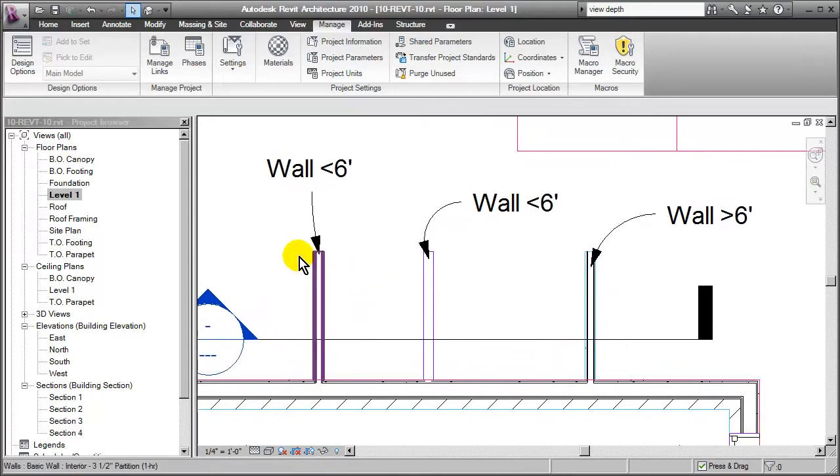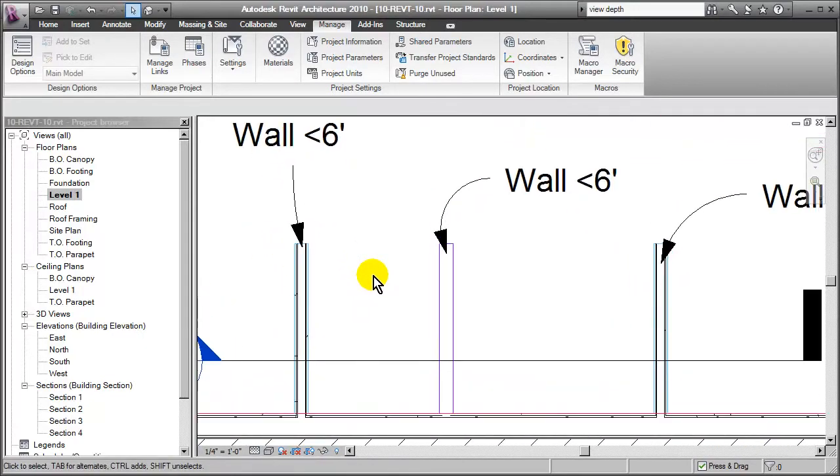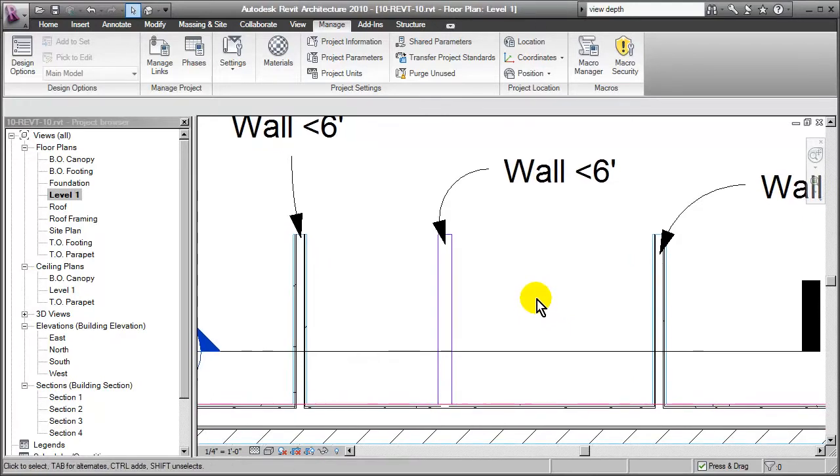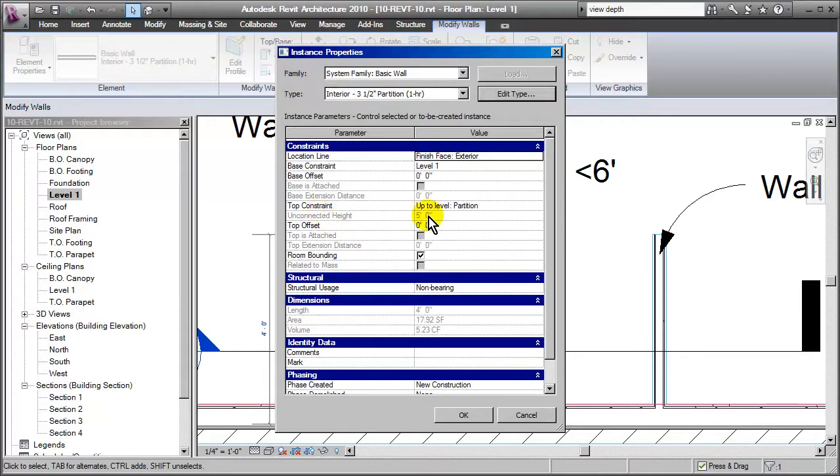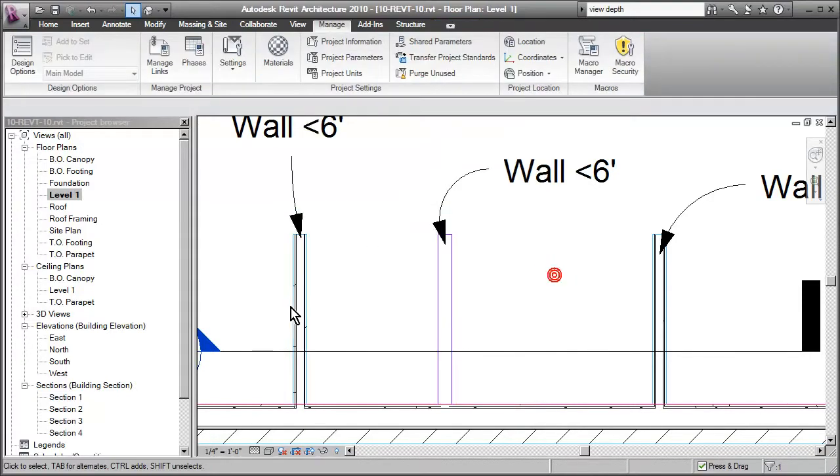Now actually, just about a week ago, a client of ours was asking the question, what if they don't want these partition walls to look any different from a full height wall? To some architects, they actually treat everything that intersects the cut plane as being displayed identically. So in that case, this is another wall that is less than 6 feet. So if I go into the element properties, we see that sure enough, it's actually only 5 feet. But we see that that is being displayed as a cut. So it looks identical to this.